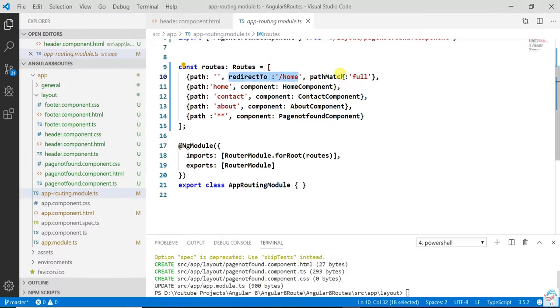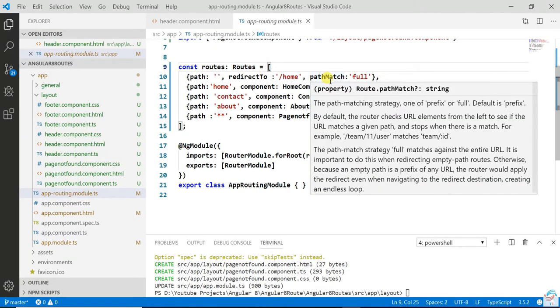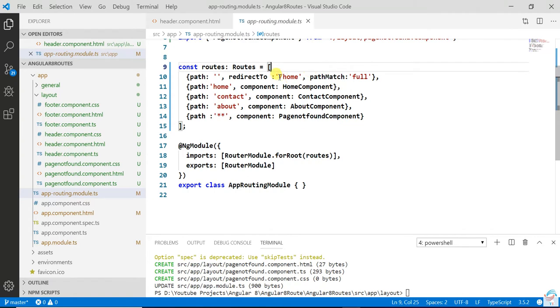And path match is full; I just told you that path match is a string specifying the matching strategy. If it matches slash home, then it calls the home component.